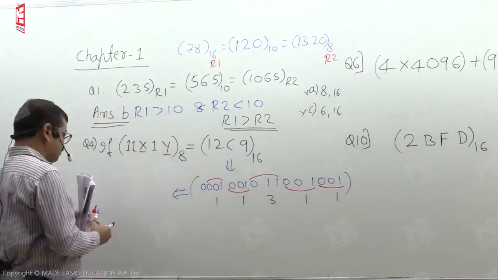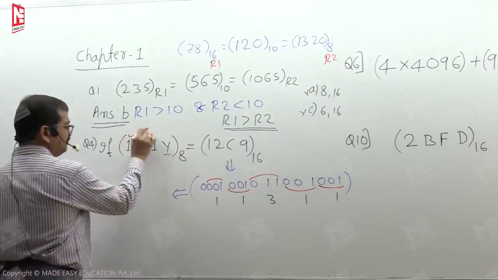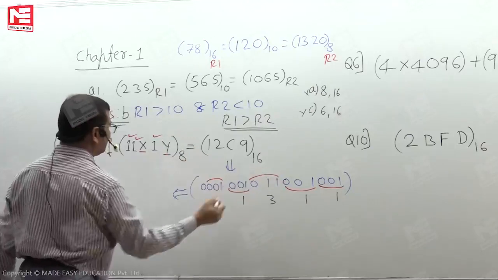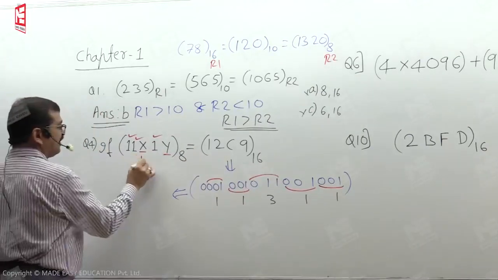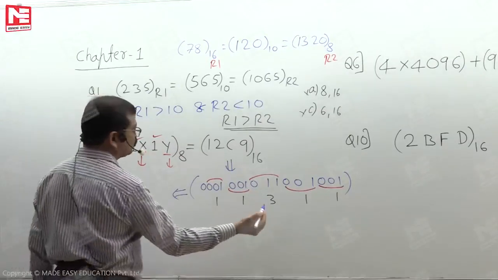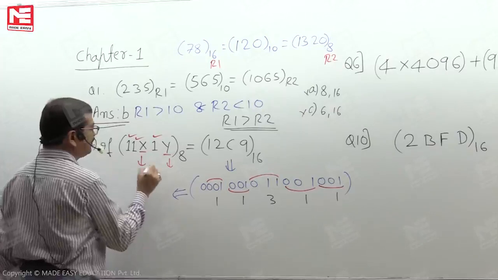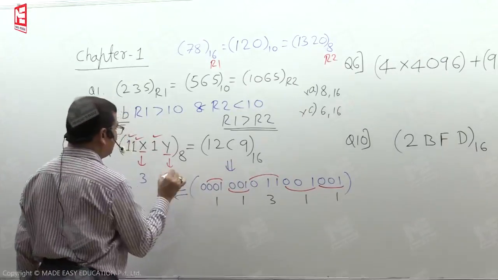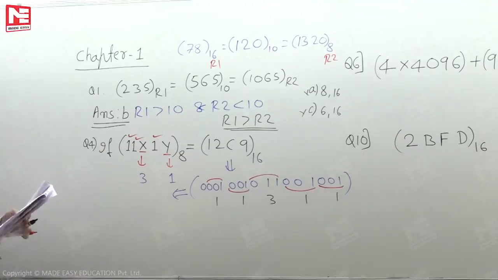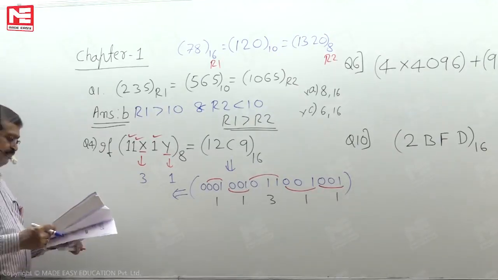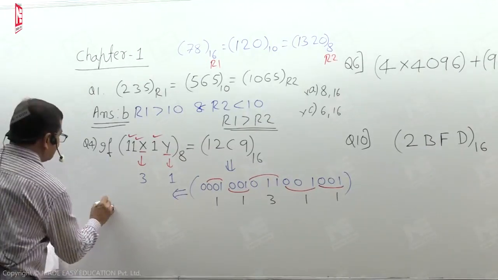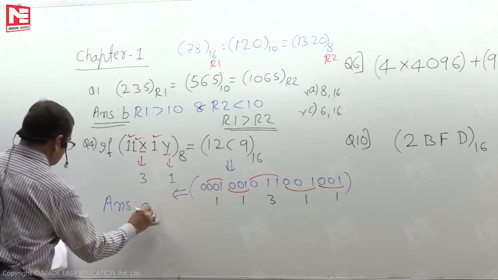So we are having here this is 1, it is 1, next it is 1. So based on this, what we are looking for is x and y. X is supposed to be this 3 and y is supposed to be this 1. So which is the matching answer from the given options? We check. The matching answer from the given options will be option A. So the answer to this question is option A.